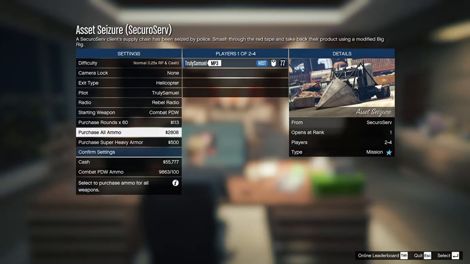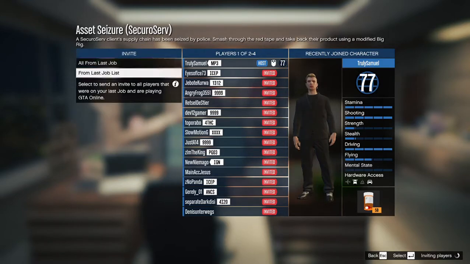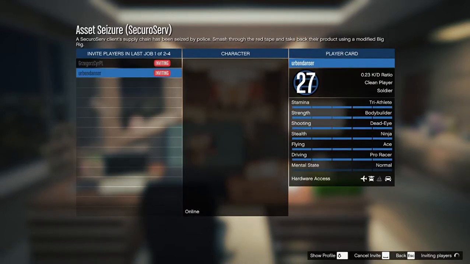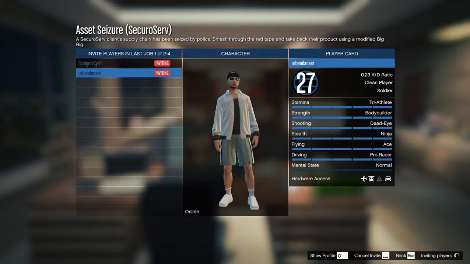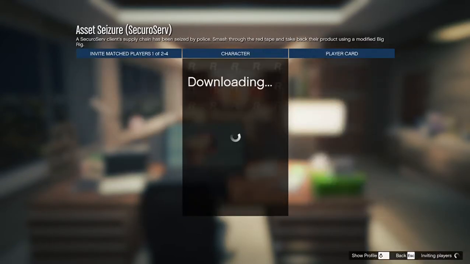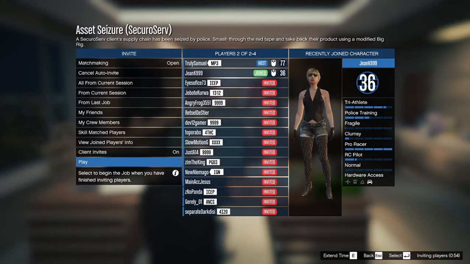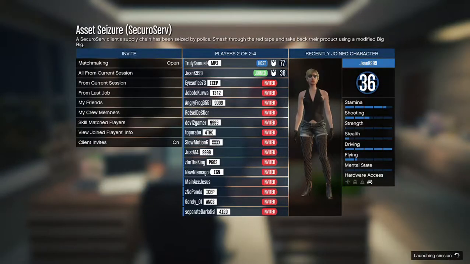Okay, internet. All from current session. Oh, I'm supposed to speed this up. Well, I'll see you when we find people. So, guys, we found a person real quick.